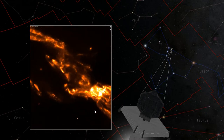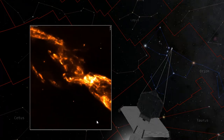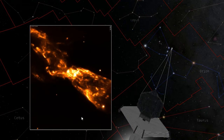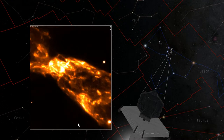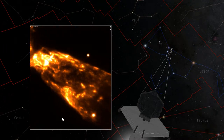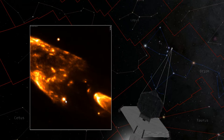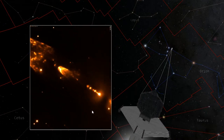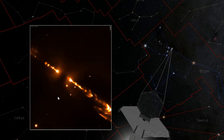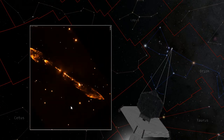This is going to give us some really good information. And to your point, Carter, we've been studying this thing for enough time that the images from the James Webb Space Telescope will give us a baseline where we're going to measure the velocity that some of these structures are moving at. We're going to compare the images over the years and be able to measure how fast some of these structures are moving. It's a technique astronomers use for a lot of different things, proper motion measurements, as we call them. And we will be able to do that across the jet with James Webb. I can't wait. It's going to be awesome. This is a good one.